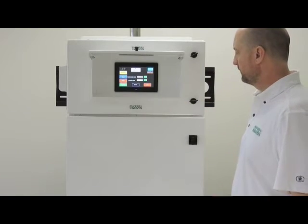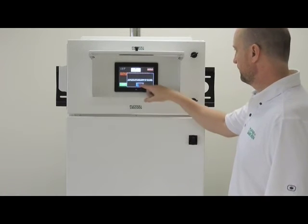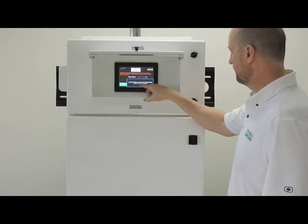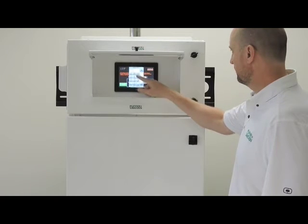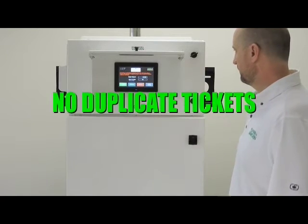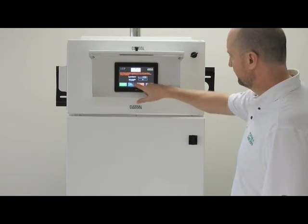If their login info does not match, no oil is dispensed. Once they're recognized as a legitimate hauler, they're free to proceed. Then they get a message to be sure their grounding and venting equipment is in place. Next, they're asked to create a ticket number for the transaction. No two ticket numbers can be the same for any given hauler.